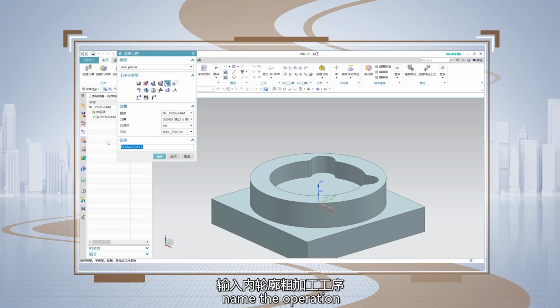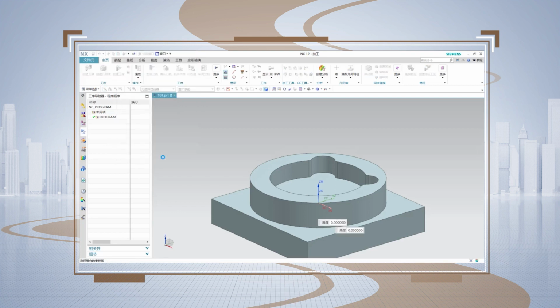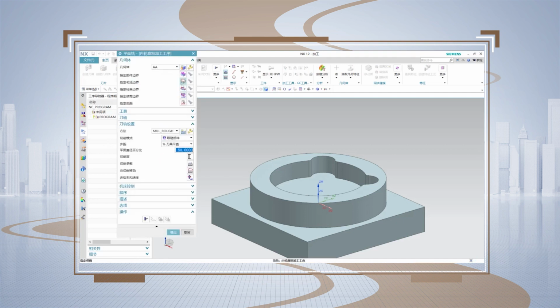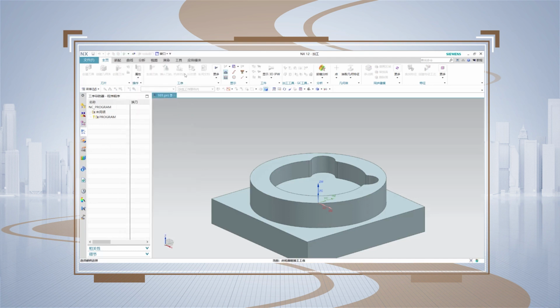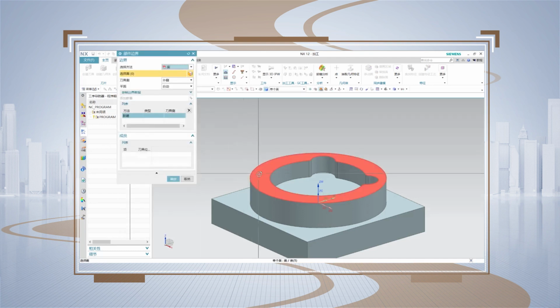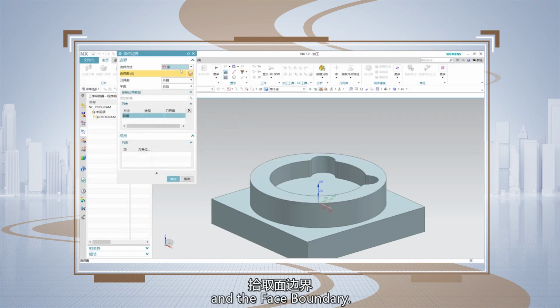Name the operation Internal Groove Rough Machining. And click OK. Pick the boundary and the face boundary.